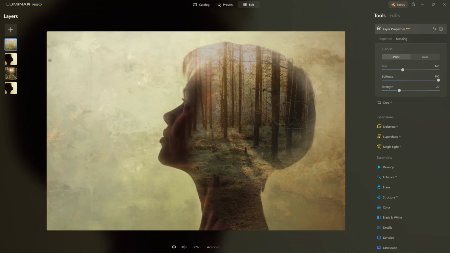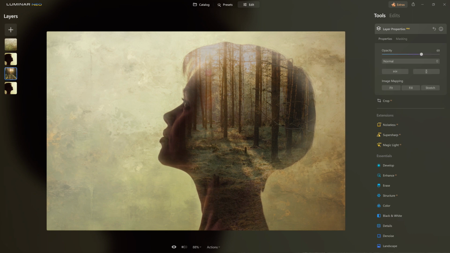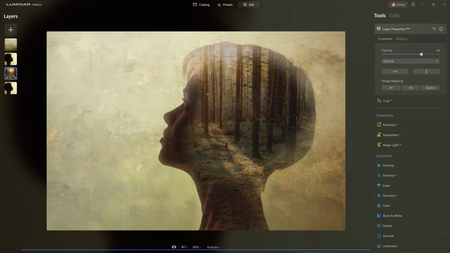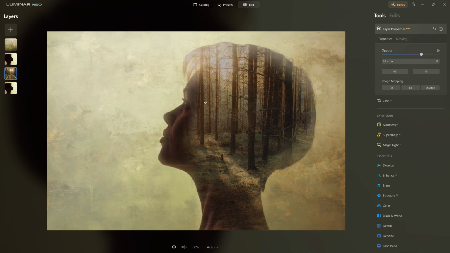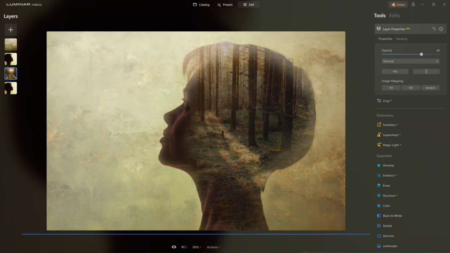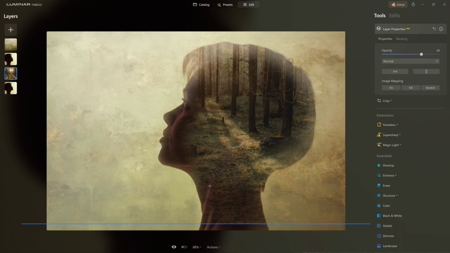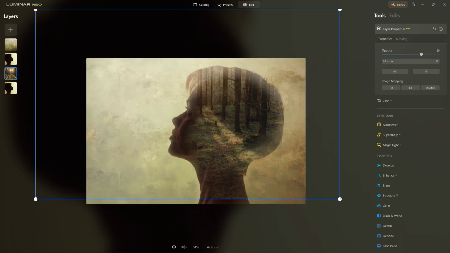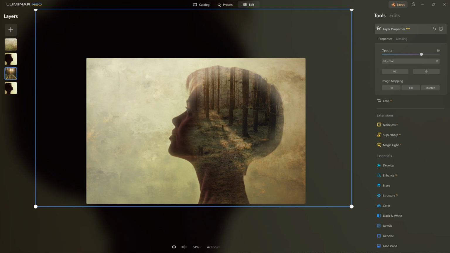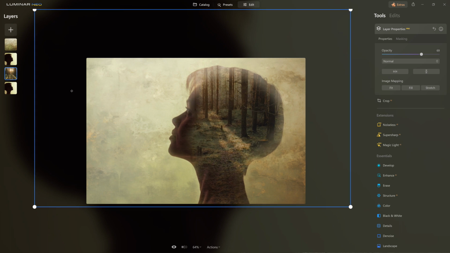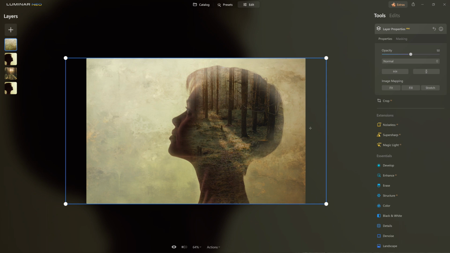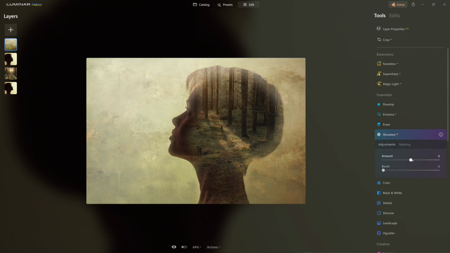Great. Now that I did that, I can still take this bottom layer and reposition it where I want it. And I think right about there it looks like. I don't like, there we go, that sky up there was giving me a little problem. So let's bring it down. Oh, look at that. There we go. Now let's go back to that top layer. And everything is independent now from each other. I do want to add a little structure to this. There we have it. All right, great. Look how easy that was.